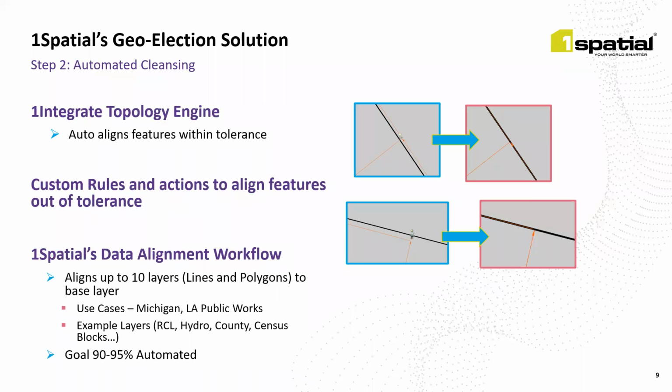Have you had to account in your automated workflows for topology errors that are actually just problematic, but legitimate features of a boundary file? On my team, we often work with, for example, city council districts, which often have sliver polygons, gaps, and holes that are legitimate geographic areas that are separate from council districts, meaning unincorporated areas, state park land, certain bodies of water, et cetera. Do we have a unique way of dealing with issues like that?